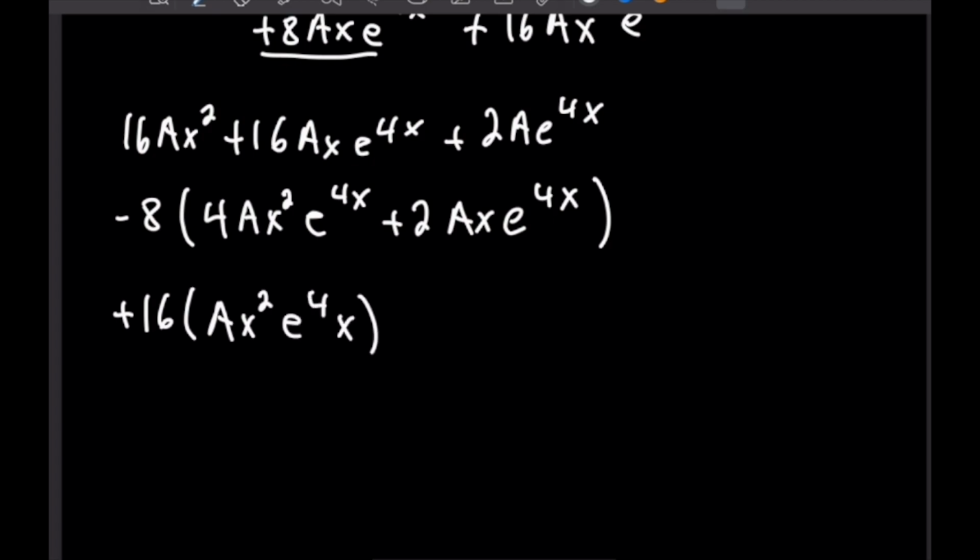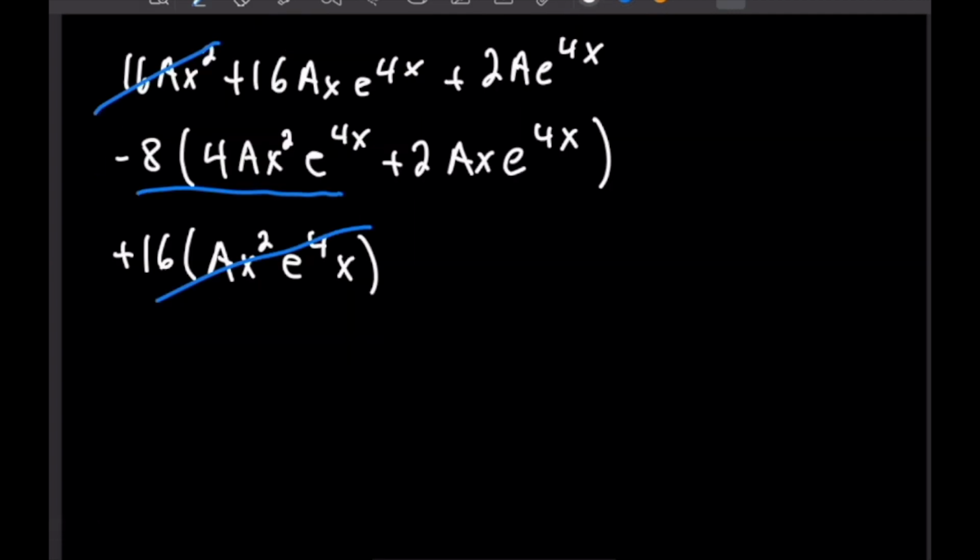So right away we can see that in our y single prime term right here, we are going to pick up a negative 32ax squared term, which is going to cancel these two 16ax squared terms here. And it looks like I forgot an e to the 4x right here, but that is attached to that term there. Next, we have a negative 16ax e to the 4x that's picked up here, so that's going to cancel out these terms here. And that will just leave us with what's left right here, which is 2a e to the 4x.